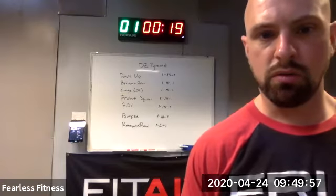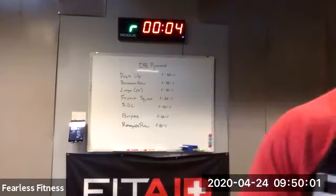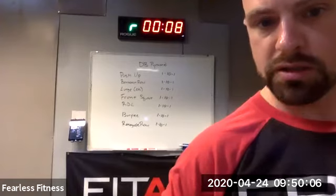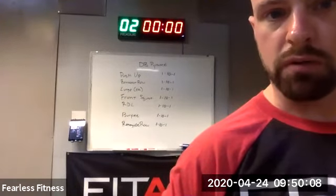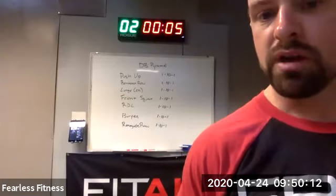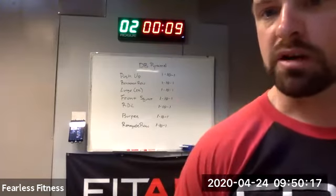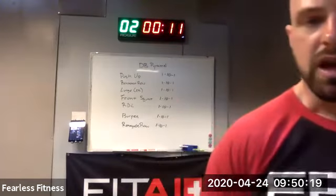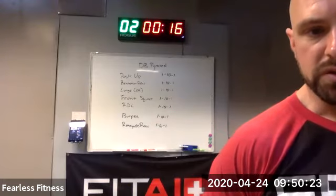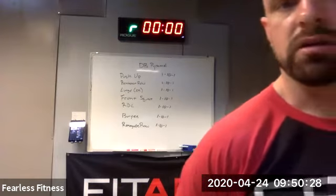Two, one. Over to your kettlebell. Swing. Start in. 5, 4, 3, 2, 1, and go. Hinge back. Hips back. Back's flat. Chins are down. Remember, guys, we're not lifting the kettlebell. We're driving it forward with our hips, okay? Standing tall, abs nice and tight at the top. Use those glutes, guys. Glutes and hamstrings. 2, 1, rest.